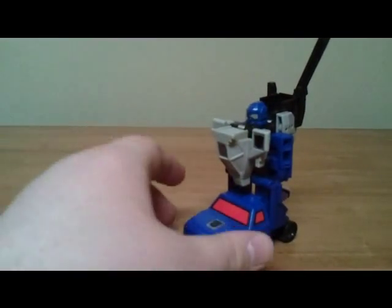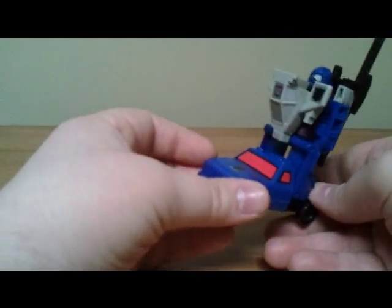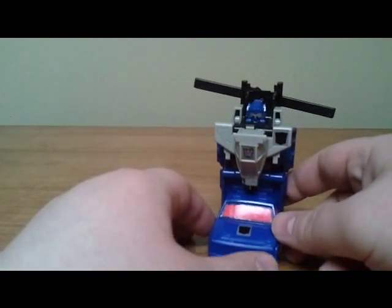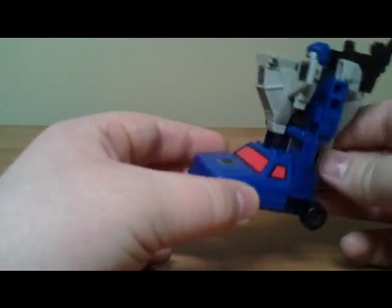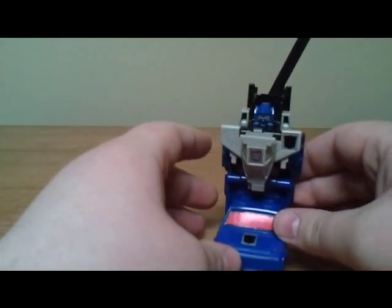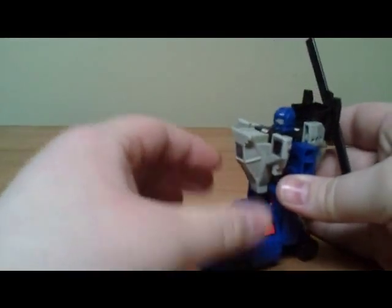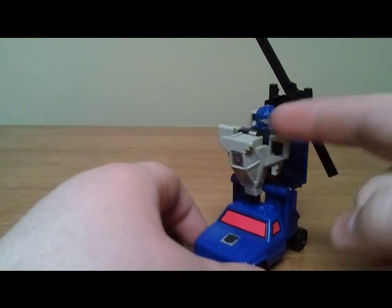It's actually really nice — I really like him. Now, a lot of people won't like this Generation 1 transformer because it has no articulation at all; it's basically a block with a helicopter point on the back. But I like G1 and everything in G1, so I love this guy. He does have molded hands.